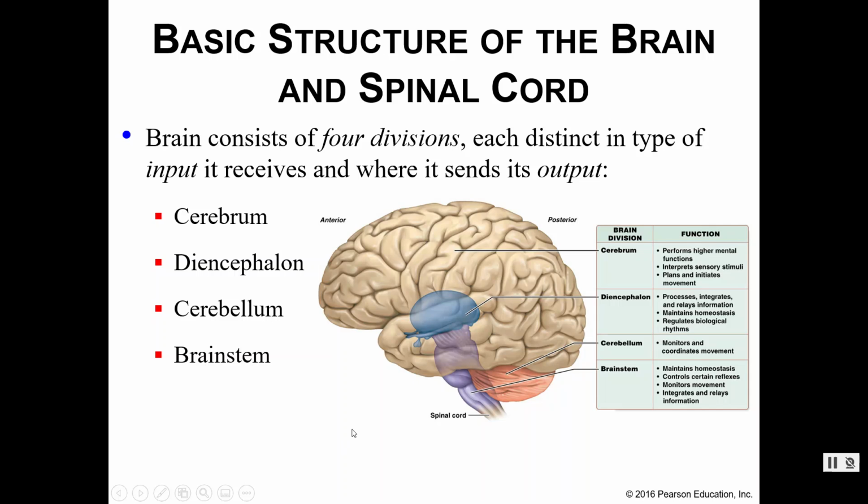Now, we can subdivide your brain into four basic regions or divisions. We've got your cerebrum, which is the large part of your brain that you probably think of when you think of brain. The very internal middle portion is your diencephalon. You've got this lower region that sits right up under your cerebrum. This is your cerebellum. And then continuous with the diencephalon would be your brain stem, which in and of itself is continuous with the spinal cord. And it's not going to shock you to learn. We're going to go through each one of these one at a time.